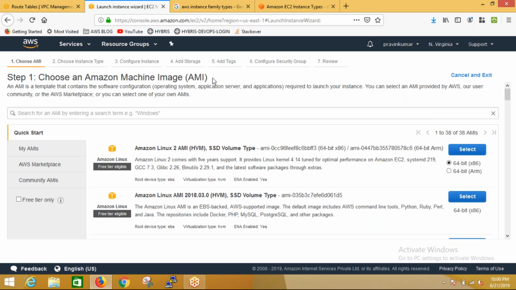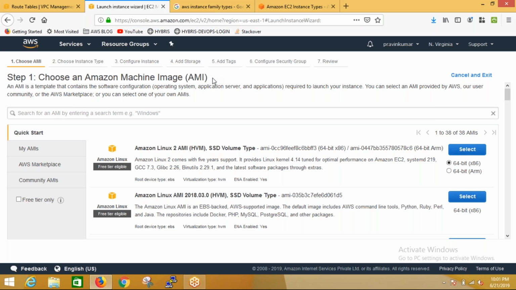To install an OS on your computer, what will you do? I'll go to a website, download the ISO file, and configure it. Exactly the same. Windows or Linux or Red Hat will provide the ISO file to Amazon itself.